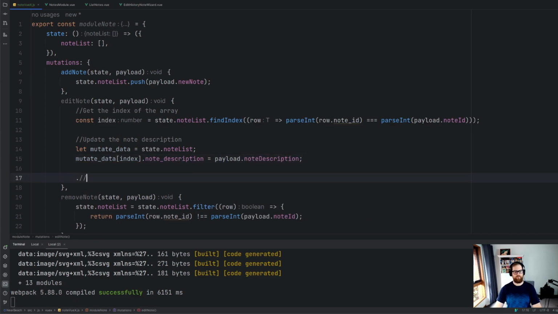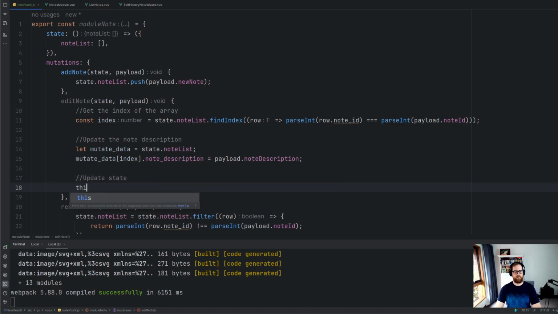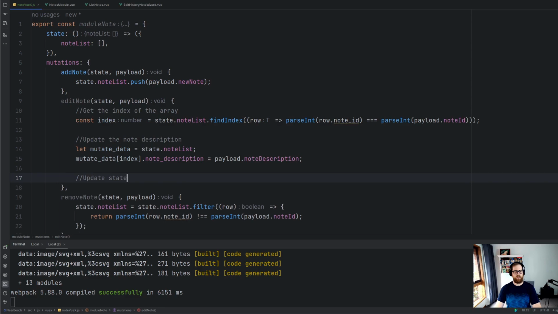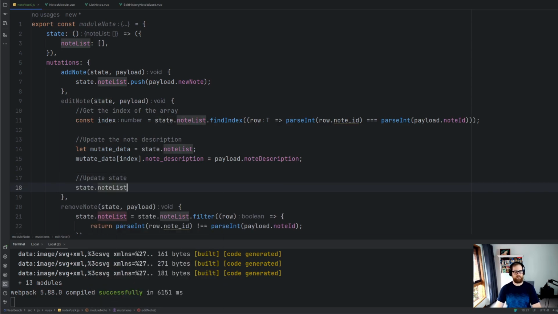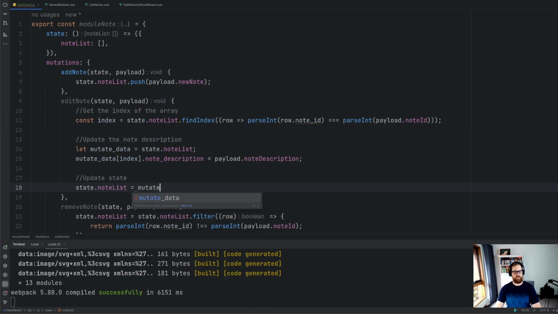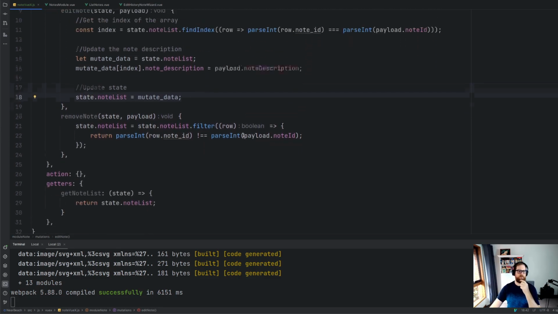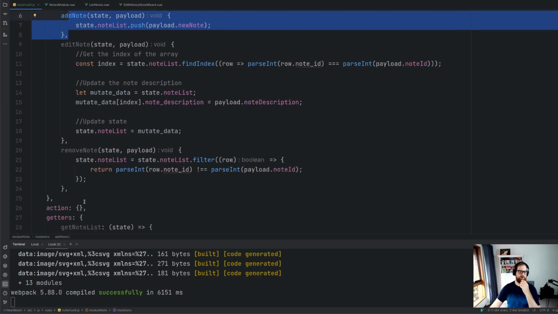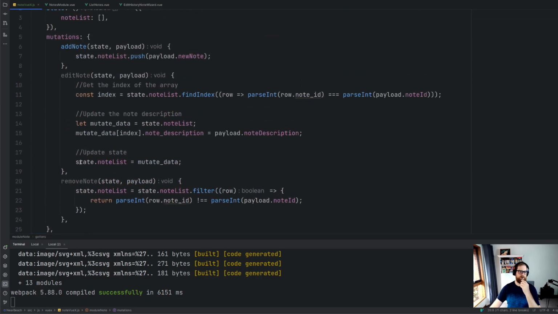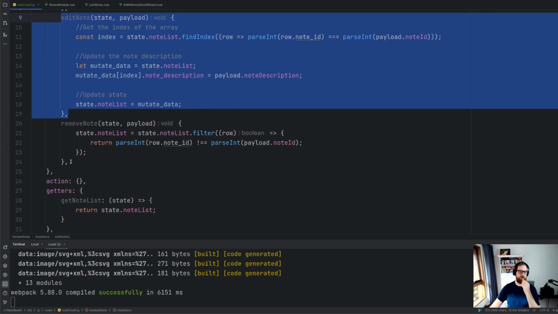All right. Update state. Keep writing this.state. state.noteList equals mutateData. All right, so that should be our CRUD: create, read, update, and delete.